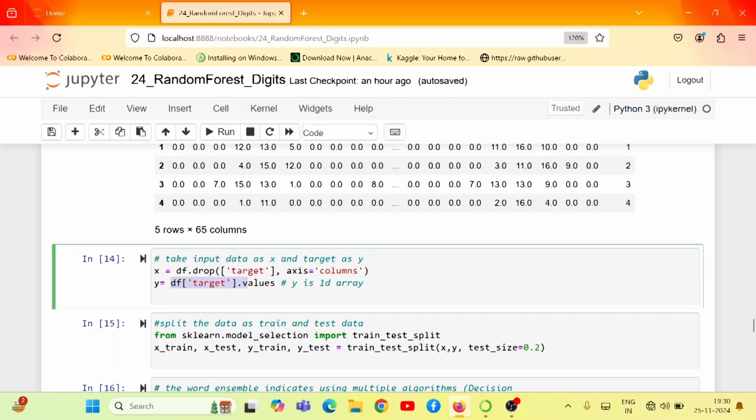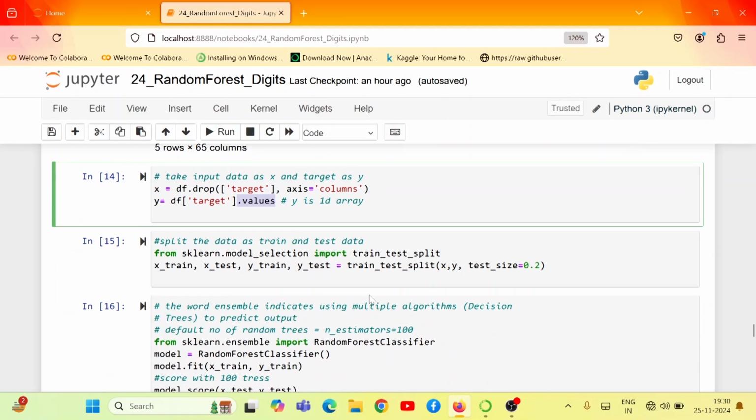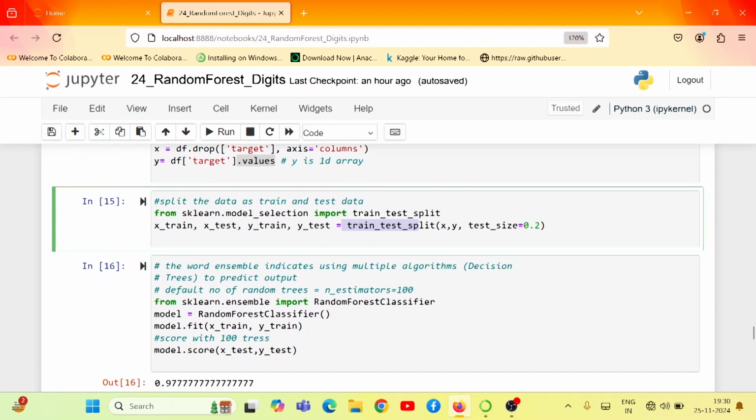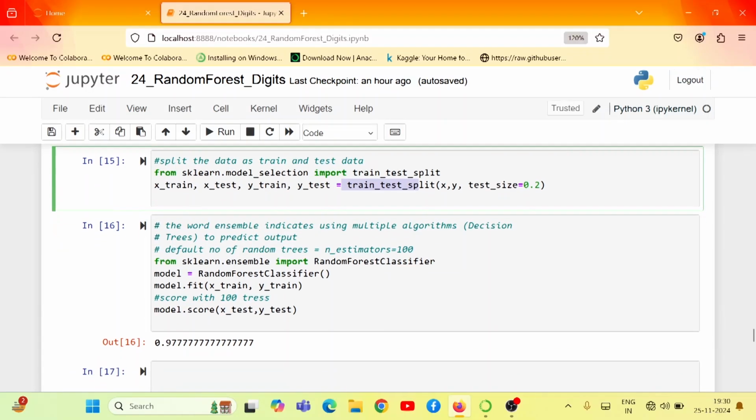This is converted into a 1D array using the .values attribute. Now let us split the x and y data into 80% training and 20% test data by using this train_test_split function like this, right? After doing this, our data is ready.